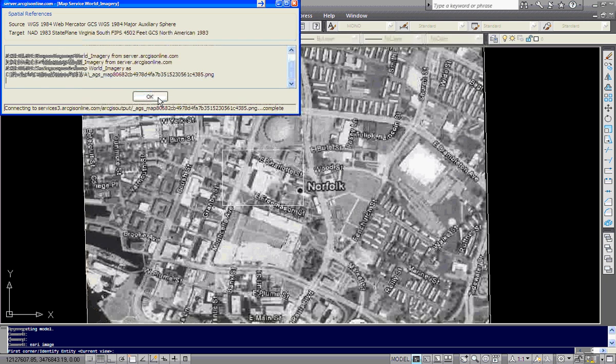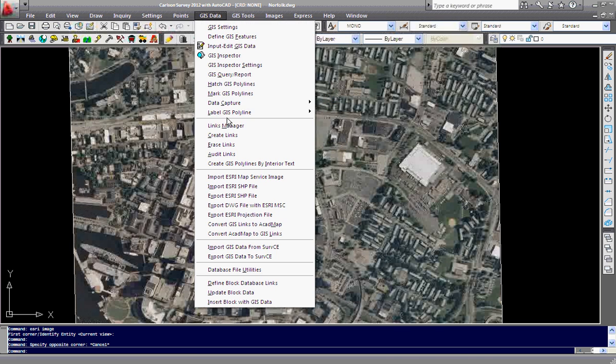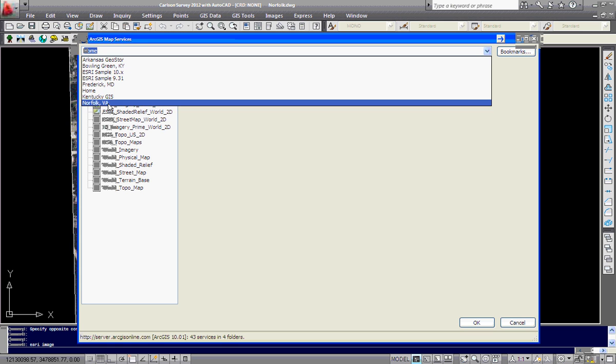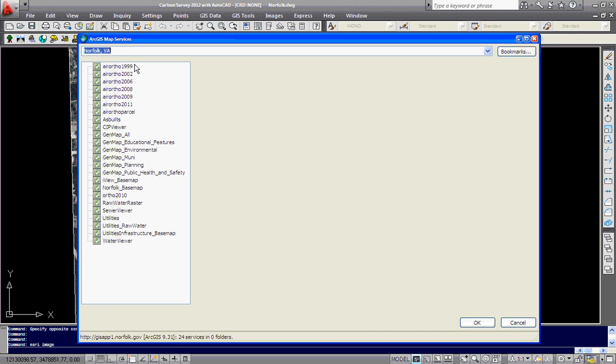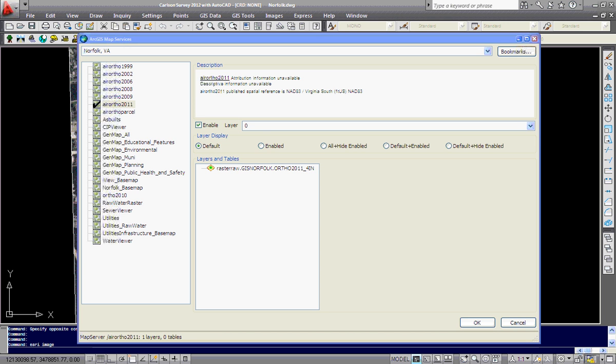Now, if we connect to the City of Norfolk ArcGIS server, we can see that they also published six versions of orthophotos beginning in 1999 right through to 2011. So let's click the latest one available, which is Air Ortho 2011, and its service does not provide much additional information except that it's published in our target coordinate system, and it's also contained in a single ArcGIS layer.